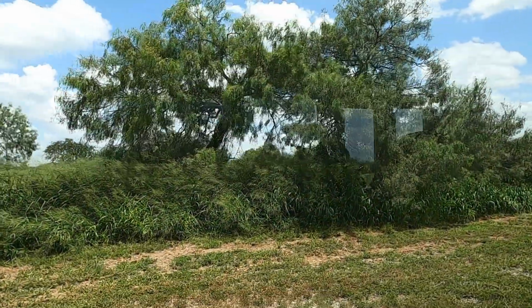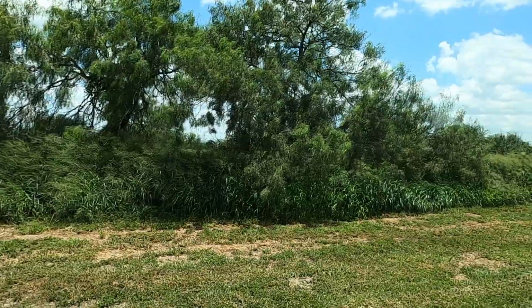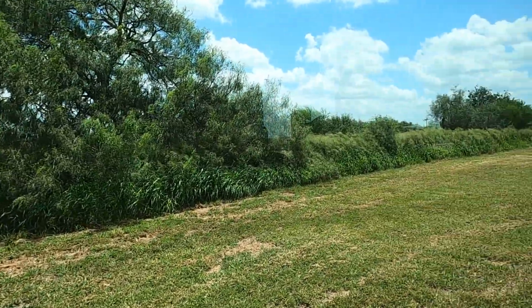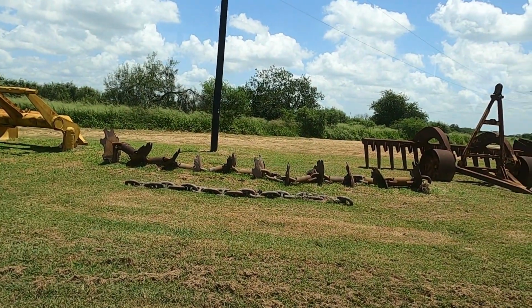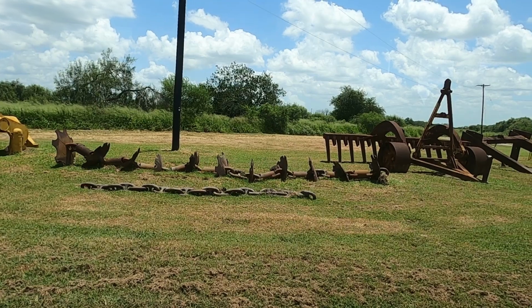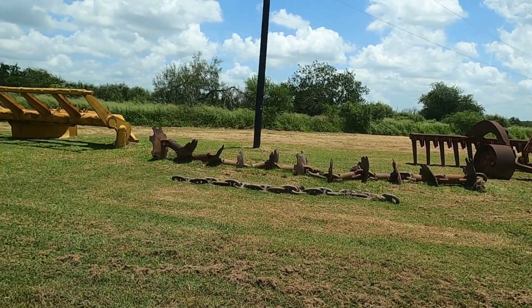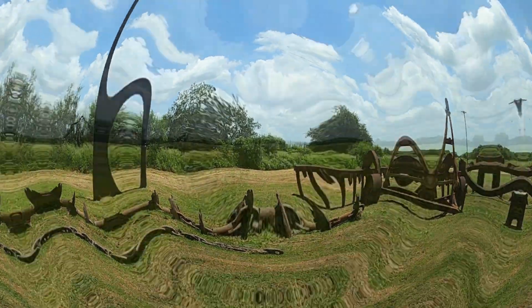When he started this ranch, there wouldn't have been any trees out here. He described this as a vast treeless plain. But by the 1890s, the landscape looked like it does today. So the question becomes, how did the trees get here? In the 1890s, they were using those anchor chains to knock down brush and dragging them with teams of mules. So even before we had heavy machinery, we were finding innovative ways to get rid of scrub brush.